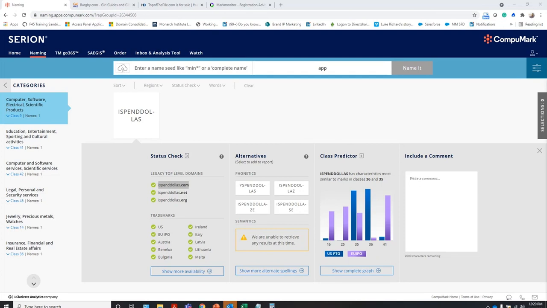And that would be having a look at the trademark landscape in a lot more detail, across a lot more classes, to look at things like, because it's not just, for example, if I look at I Spend Dollars, well, that might look good as it stands. There may be another brand called I Spend Dollars with the Z at the end, in which case my trademark and all of my business may be confusingly similar, and that's not allowed.